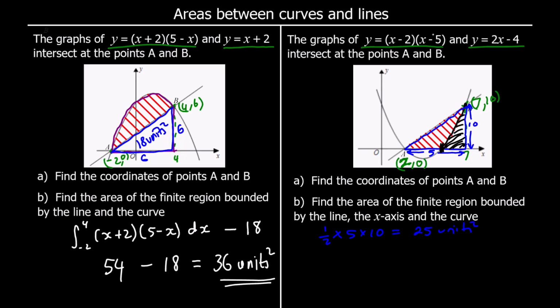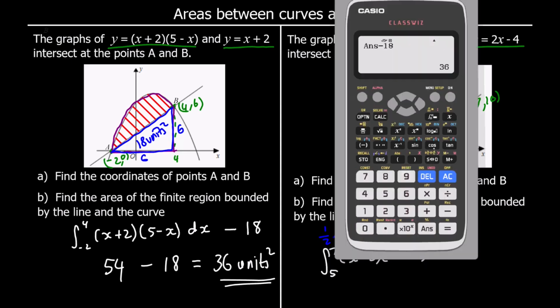Well, we do. So for our original graph, where does it cross the x-axis? It crosses x when y equals 0. That's at 2 and 5. So this must be 5 here, 7 here. So if we integrate between 5 and 7 our quadratic, x minus 2 times x minus 5, with respect to x, we can find this part of the graph, right here. And then if we take that away from our 25, from our full triangle, we will find the red section.